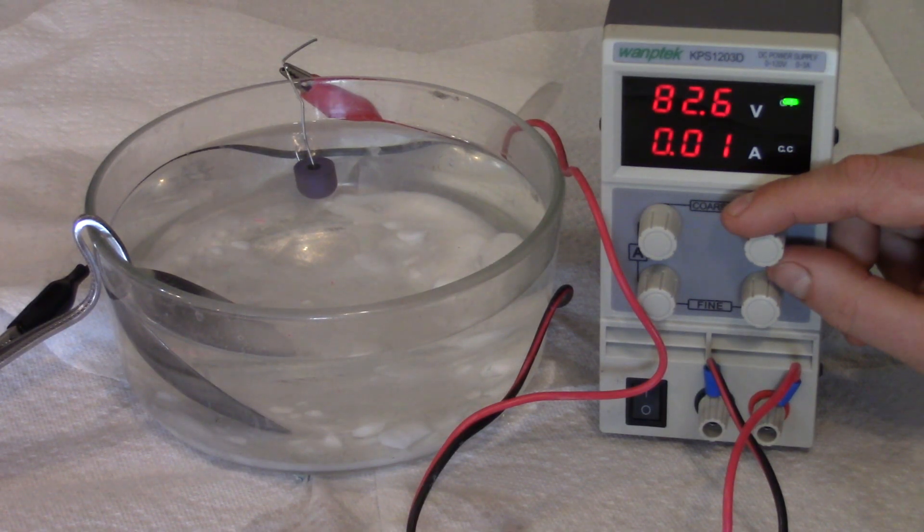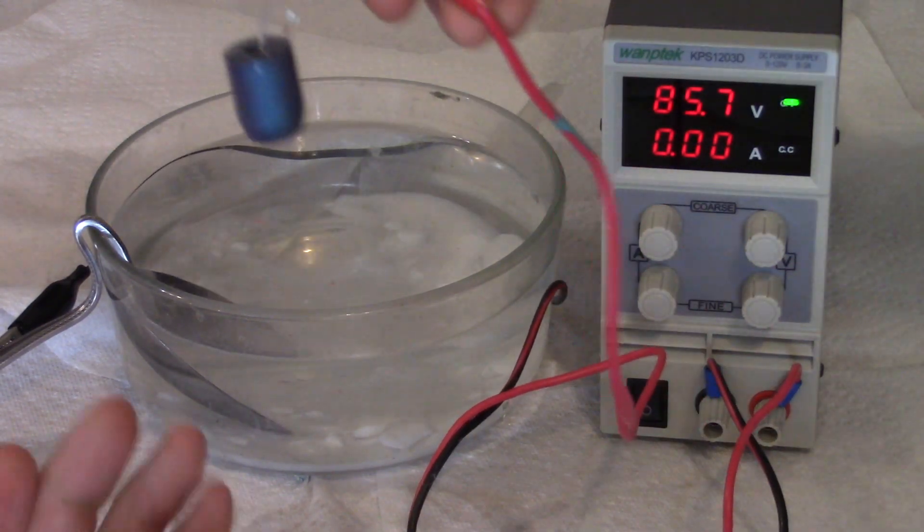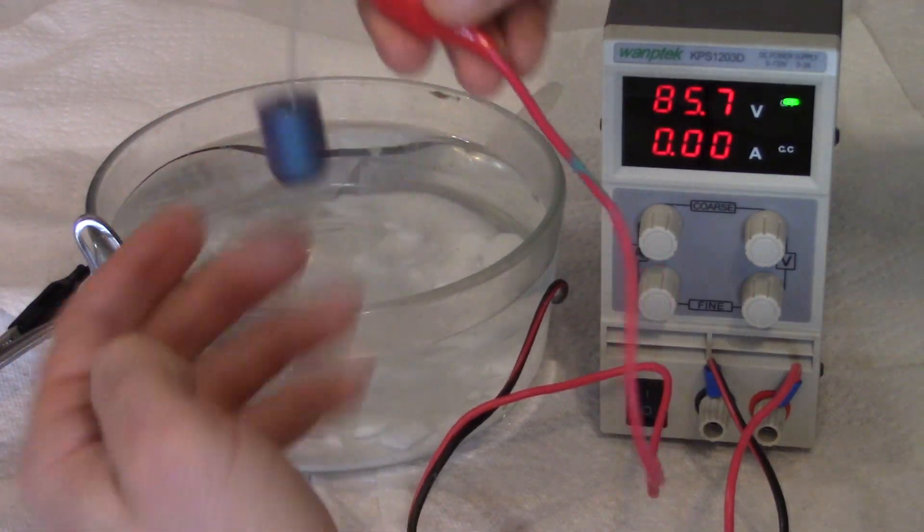We're going to start to get like turquoises now. I'll go real slow here. I'm going to check it at like 85. You know, should have like purples with like turquoises in it around 85. Yeah, it's starting to turn turquoise type color. These are some of the coolest colors, like these volts.